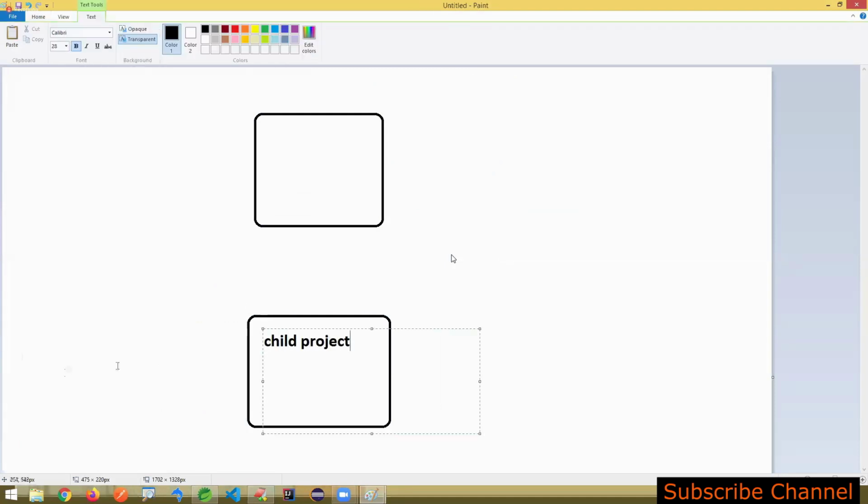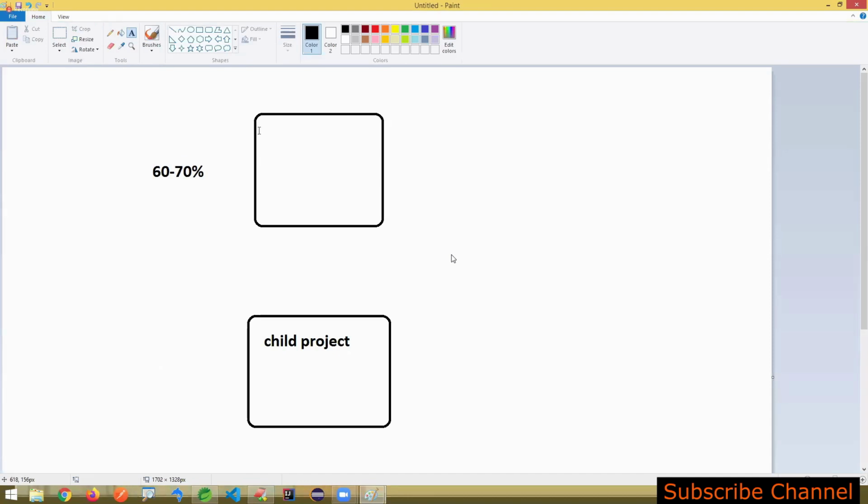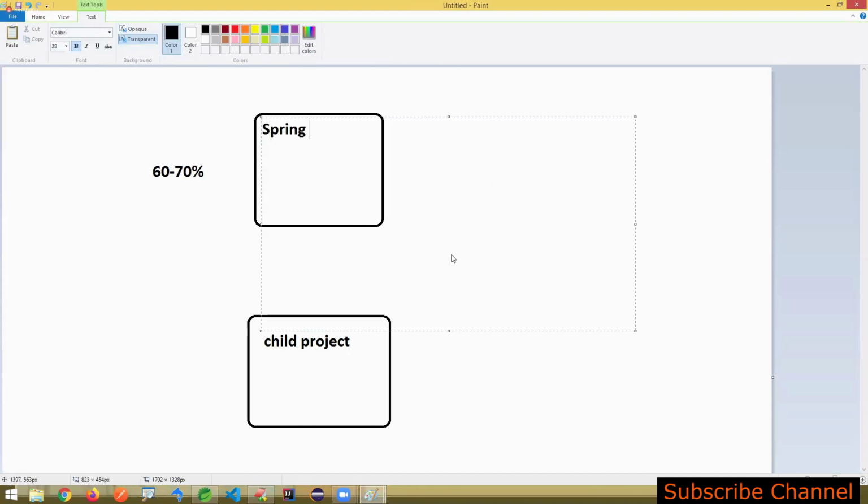Here you would have to write 100 lines of code. Don't write 100 lines of code. In that, some 60 to 70 percent, more or less, is common code. That is given by Spring Boot. What is Spring Boot? It is a parent project, implemented using the Spring framework. Spring Boot is nothing new. That is Spring only internally, but reducing your work.